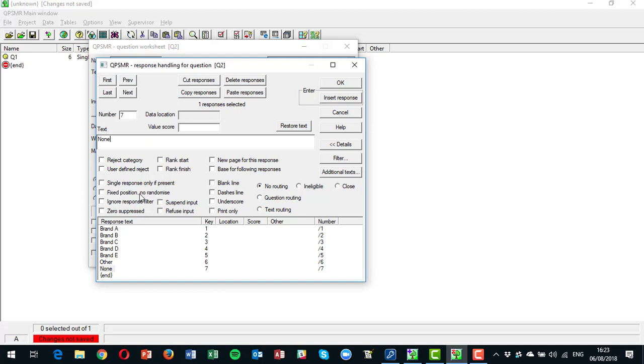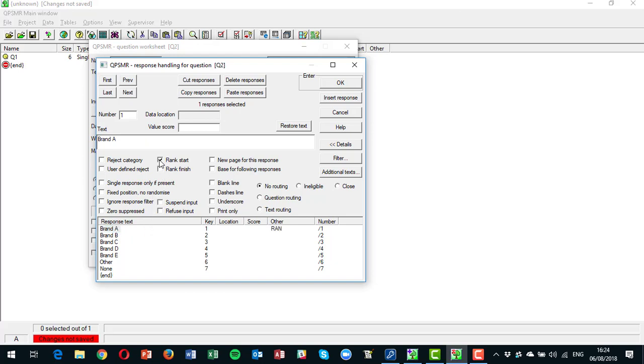So, for example, here I might want to rank my brands on my tables so that the highest brand goes to the top of the table and the lowest goes to the bottom. So if more people chose brand C than any other brand, I want that to go to the top, whereas if brand A was the lowest, I'd want it to go to the bottom. Now the way we do that is we set the start and finish of where we want ranking to be performed.